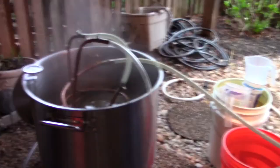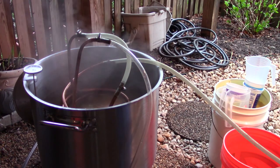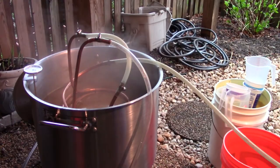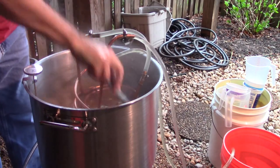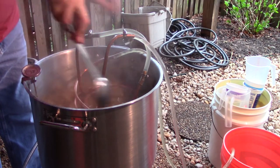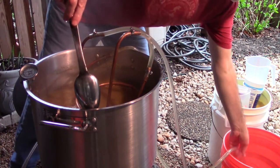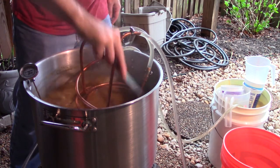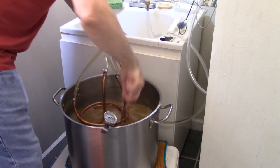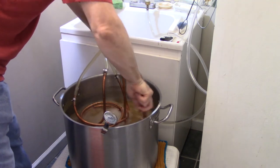I used to have just a 20 foot DIY chiller made from soft copper, then I acquired a nicer 25 foot chiller. I stretched out my DIY coil so it fits around the outside of the nicer chiller and connect them to run in series. I tried running them in parallel with a splitter — it chilled a little faster but used a lot more water, so I'm happy with this series setup. I stir the wort continuously while the water runs through, dropping off the majority of heat in about 10 minutes. On this particular day due to the weather I had to move the kettle inside and continue chilling using a hose adapter on my utility sink — where I used to chill batches before I realized how bad an idea it was to carry six gallons of near-boiling wort to the other side of the house.